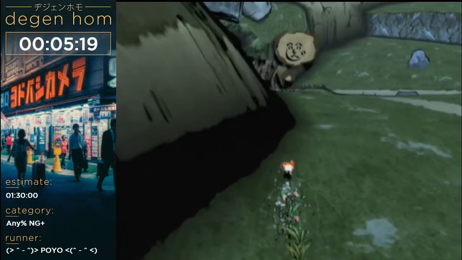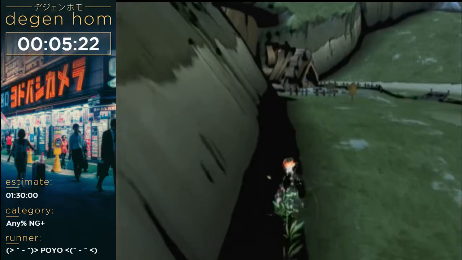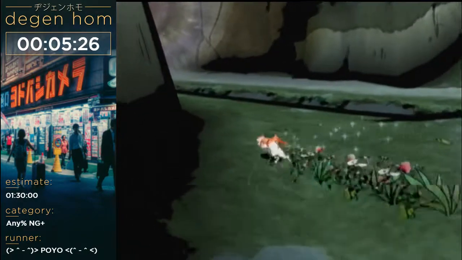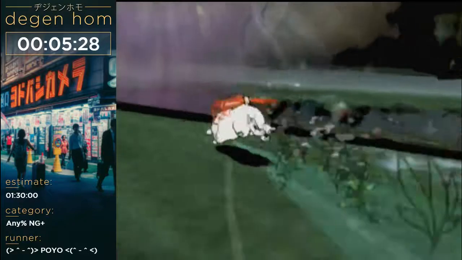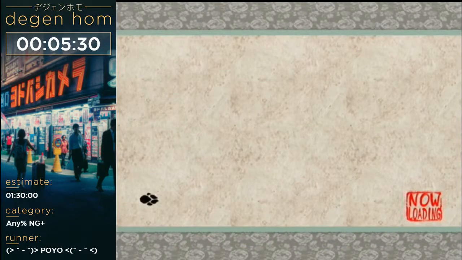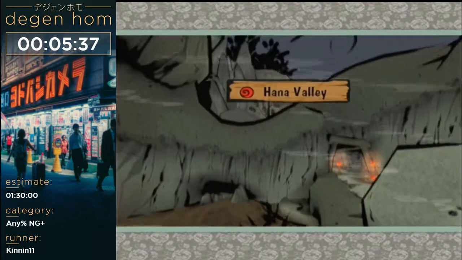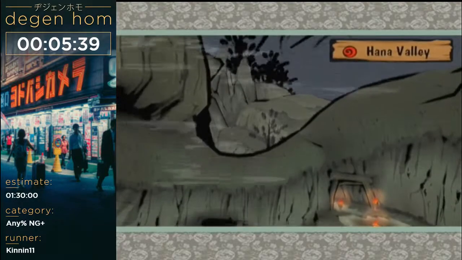It isn't that hard, honestly. It's a one-frame trick, but we'll be doing it a lot throughout the run, and it's all in the timing, really. So the world is cursed, and we should try and fix that. So we're gonna go to Hana Valley to gain some stuff so we can fix it.